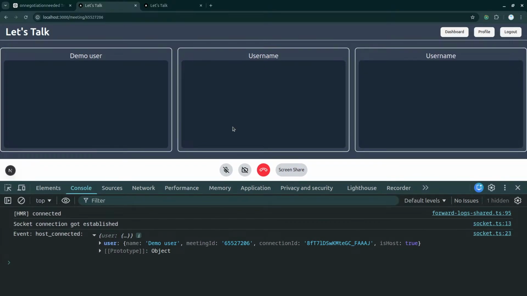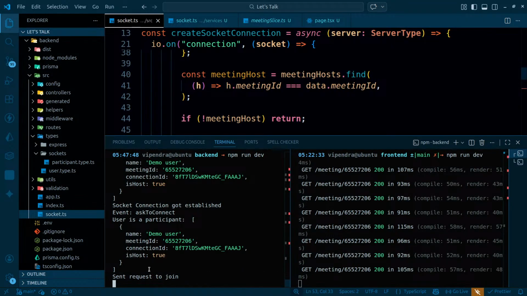So ultimately the problem is, if somehow you disconnect the host and then you connect the host again, then it is not working as expected. Send to join is fine, okay, this is the user information you are getting, that's right too.